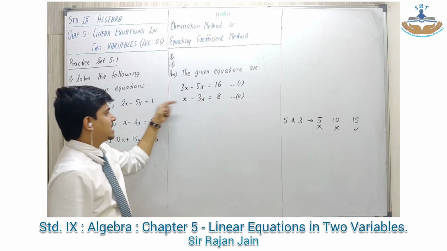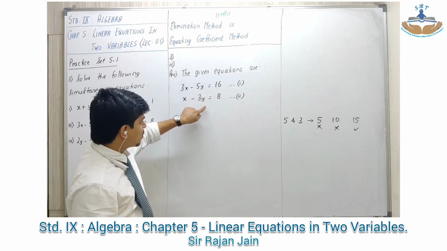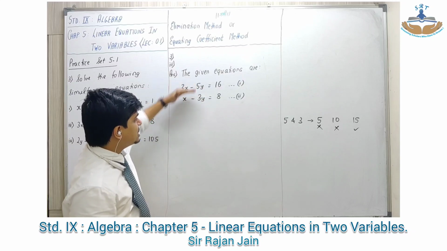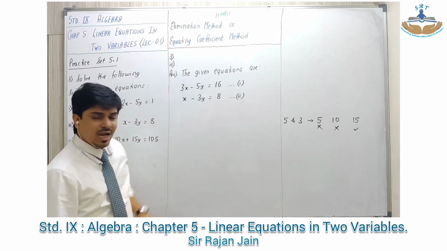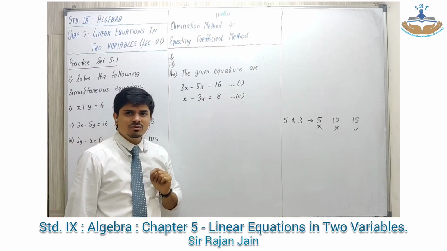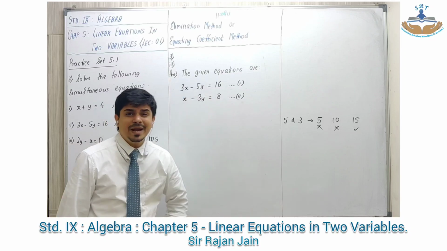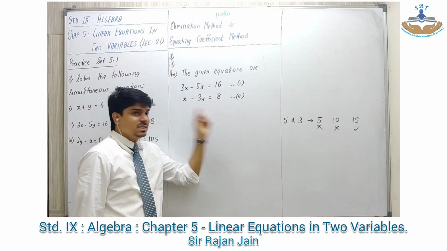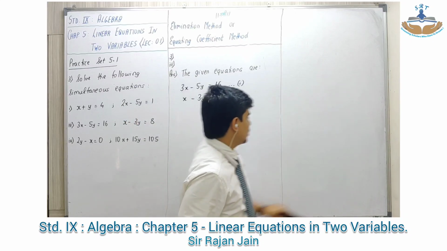3 को 15 बनाने के लिए this equation I'll multiply by 5. So if I equate y का coefficient, I have to make changes in both the equations. And if I equate x का coefficient, I need to change only the second equation. So obvious है, equating x का coefficient is better. You need to change only the second equation. Clear? So here I am equating coefficient of x.